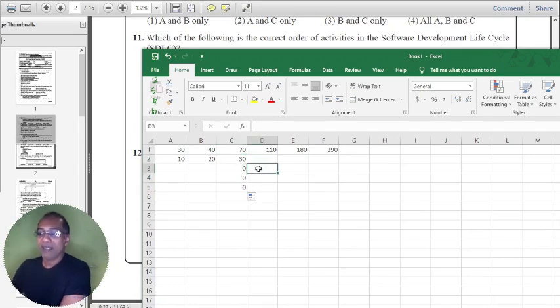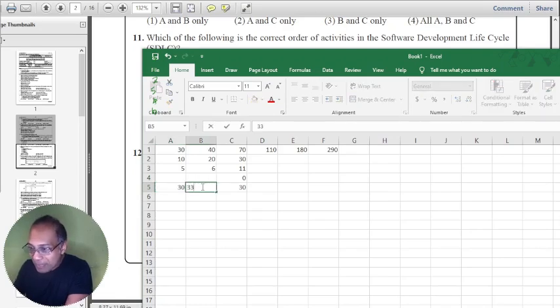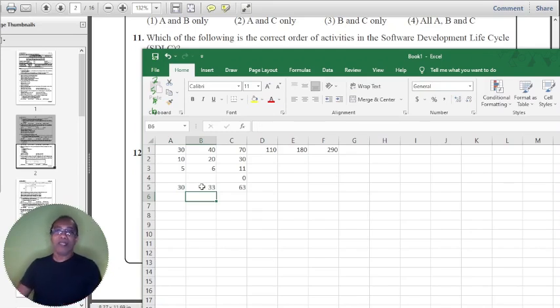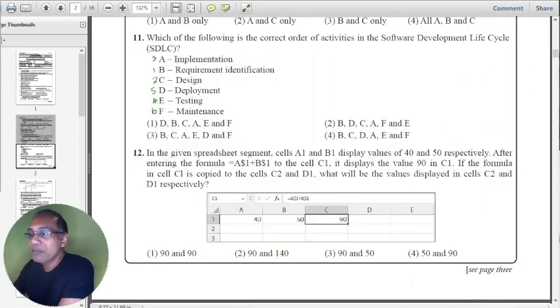See, it's giving me the right values. If I put here 5 and 6, it gives me 11. If I put 30 and 33, it'll give me 63. So that's the difference between A1 and B1 versus A$1 and B$1. That dollar makes a difference. Okay, let's move that away.